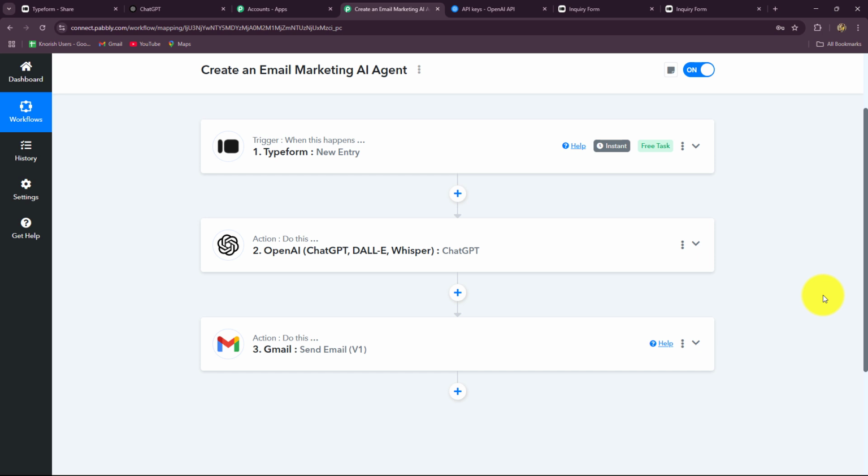So in a similar manner for your business, you can also create this amazing automation step by step. You can create a personalized AI agent for your email marketing services. Here I have just taken the example of Typeform, but also you can use any other form builder application, your website, or any other spreadsheet to capture the leads and their inquiries. So I hope the automation is clear to you. Also, it is helpful for your business.